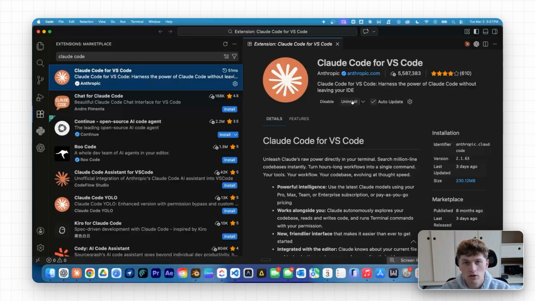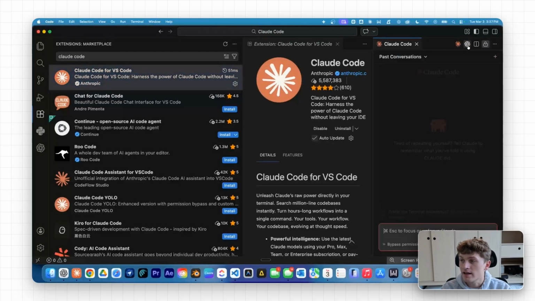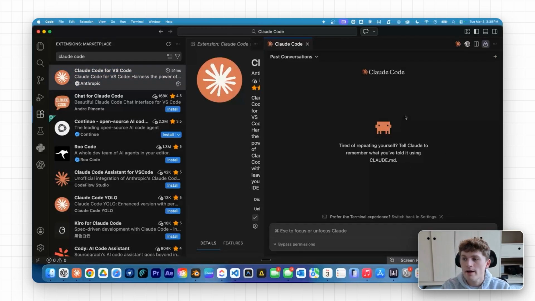I've already installed Claude Code into my IDE, but you'll see an install button right here. Click that, install it, and then you'll see that Claude Code is activated in your IDE right here in the top right corner. You'll see a little icon for the Claude logo. If we click that icon, it's going to pull up our Claude Code chat box essentially. This is where we're going to talk to Claude to start building out the actual donut in Blender.